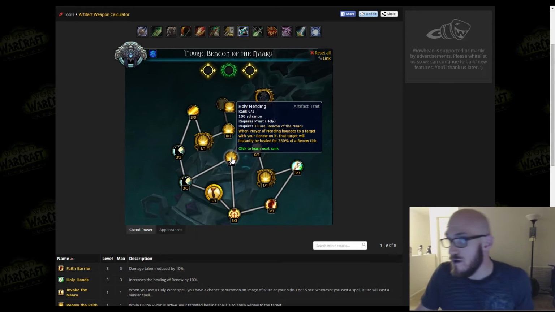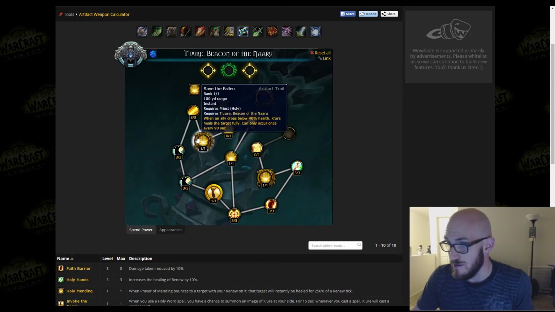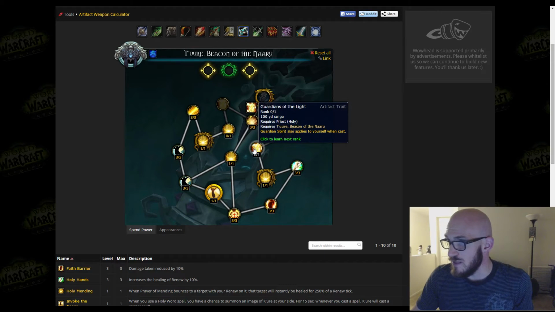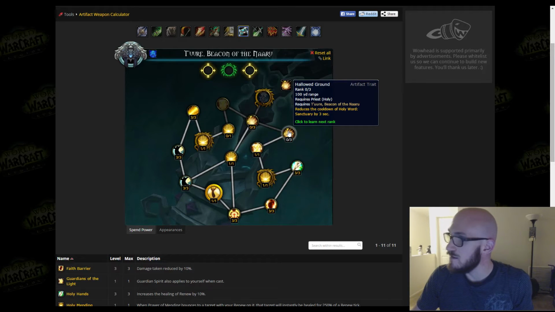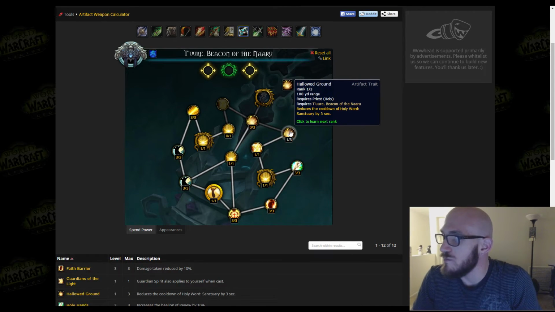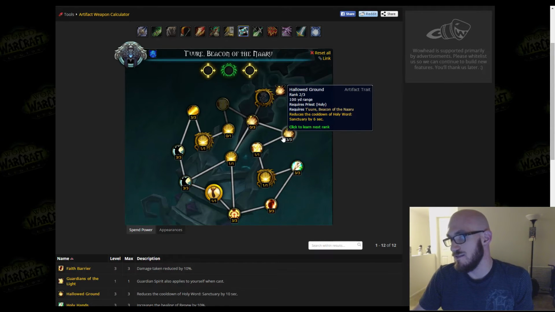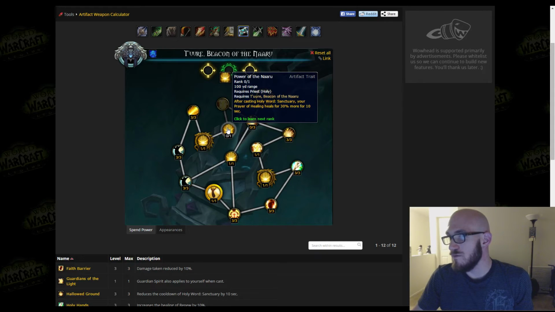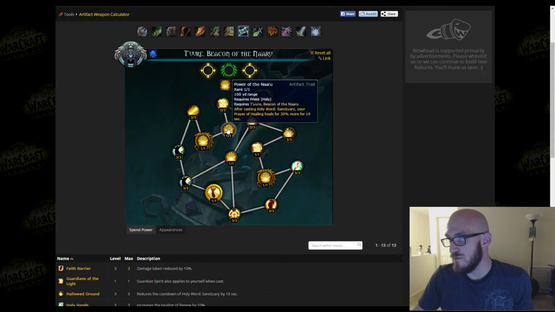Holy Mending. When Prayer of Mending bounces to a target with your Renew on it, that target will instantly be healed for 250% of a Renew tick. Oh wow, so that's a pretty substantial buff there. Guardians of the Light. Guardian Spirit also applies to yourself when cast. Interesting. Hallowed Ground. Reduces the cooldown of Holy Word Sanctuary by 3 seconds, 6 seconds, and up to 10 seconds. Power of the Naru. After casting Holy Word Sanctuary, your Prayer of Healing heals for 30% more for 10 seconds.